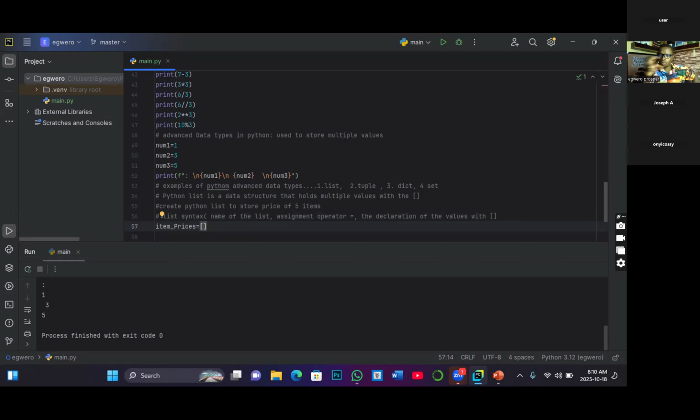Integer means whole number. It can be integer, or it can be float. If I have an item price of 500.5, that is a number data type, but it falls under floats. If I have an item price of 2,000, that is a whole number, also a number type, but it falls under integer.